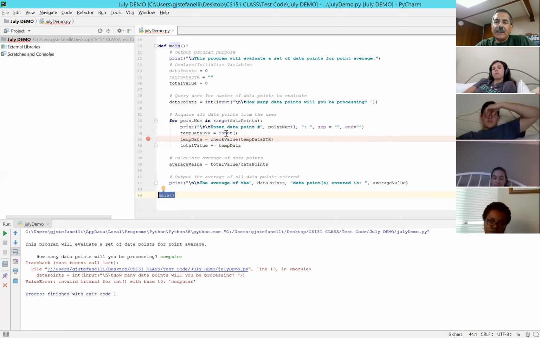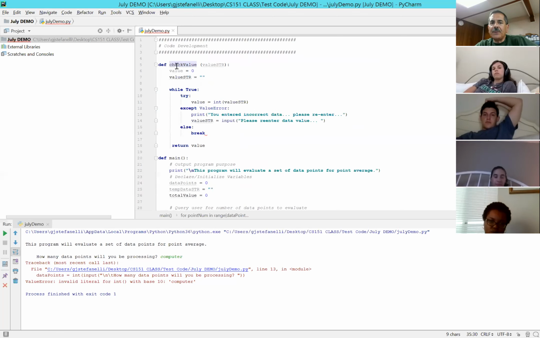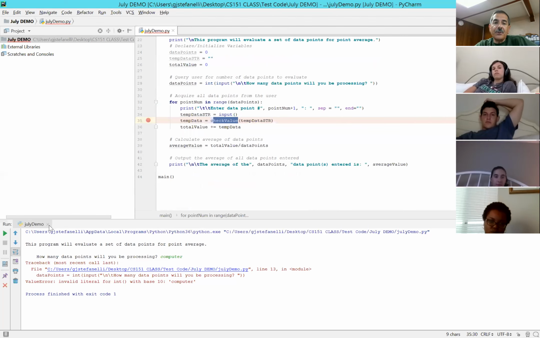Now we're going to take that value and send it up to check value to see if it's actually a string or a number. So what I'm going to do right now is execute this code so you can see it working. And you're going to see it jumping all over the place. Once you get into this code, the very next thing you're going to see, Python is going to shoot up to the top and say, okay, I got to be doing something up here. So let me go through this piece by piece.